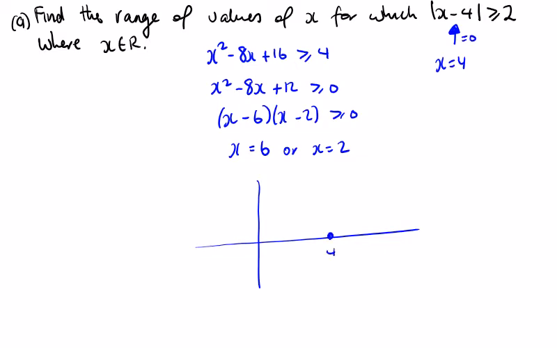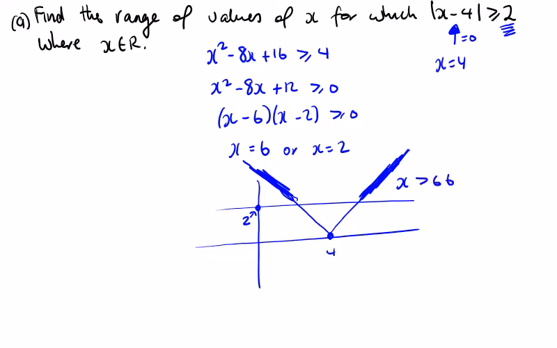So I'm just going to do a sketch here. At 4, we know these modular equations go off in this direction and this direction. Now, when is it greater than or equal to 2? That's my y value. So I draw a line across here and imagine that this is 2. The modular has to be greater than 2, so it has to be along here or along here. So x would have to be greater than or equal to 6.